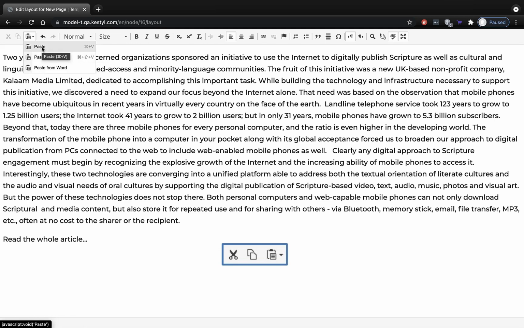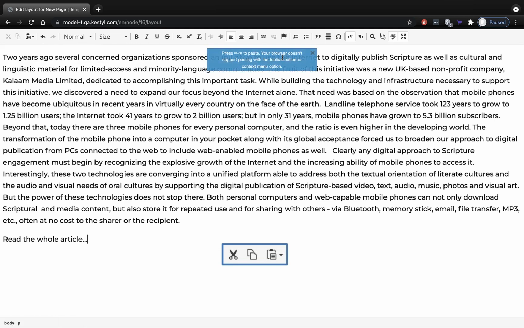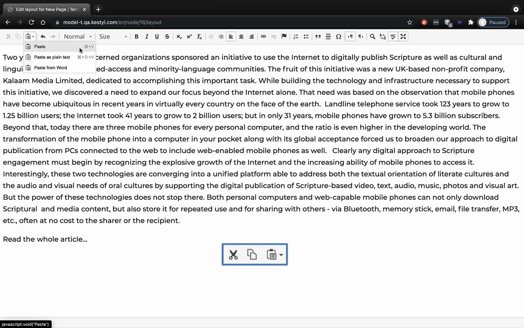If you do, it will show you an error message. That doesn't work. So it does give you the keystrokes to use, either Control-V or Control-Shift-V, depending on if you're pasting regular text or if you want to paste plain text. We recommend always using paste as plain text, so use Control-Shift-V, or on a Mac, Command-Shift-V.